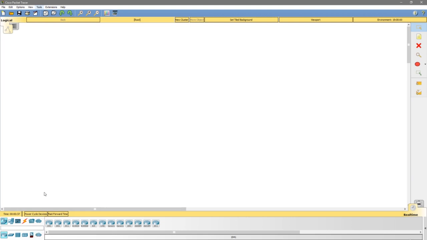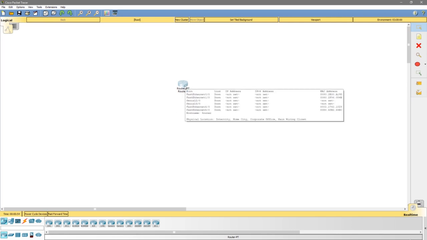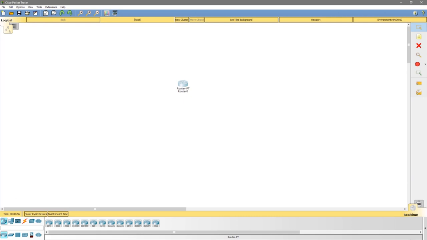So what we can do here is pick a specific router if we wanted to, but we can just go ahead and use generic. So I'll just grab this first generic one right here, and we'll drag this guy out. And this is going to act as if it's our home router. So every router needs what? This is layer 3. So every router is also going to need some switching, right? If we're going to put some devices on it. So what we can do is just grab a generic switch here. And we'll put this in right here.